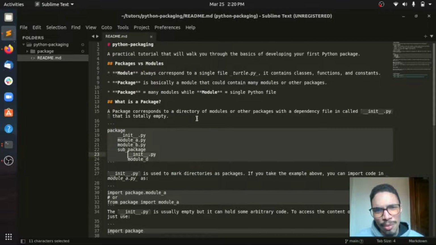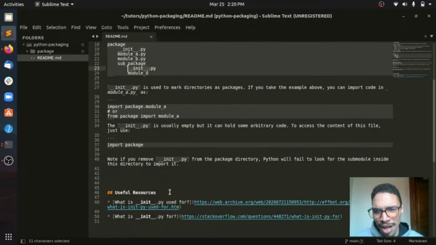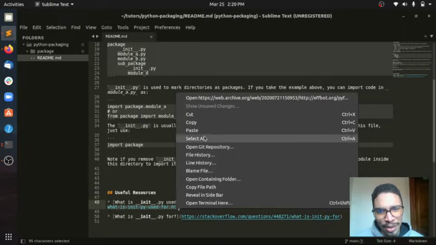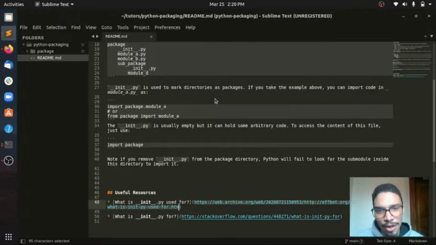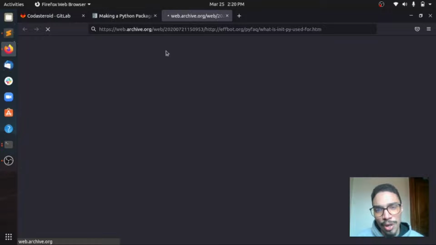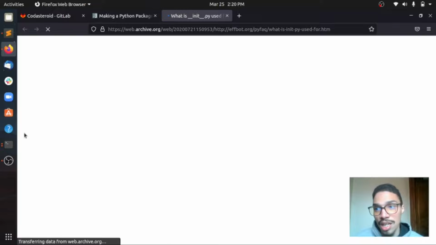So this is just a way for me to document this. I tried here to put some resources that help me to understand what init.py is used for. This is just an archive web page, so it's a very old web page, but it's very important to mention this in the description box so that you can take a look at it.